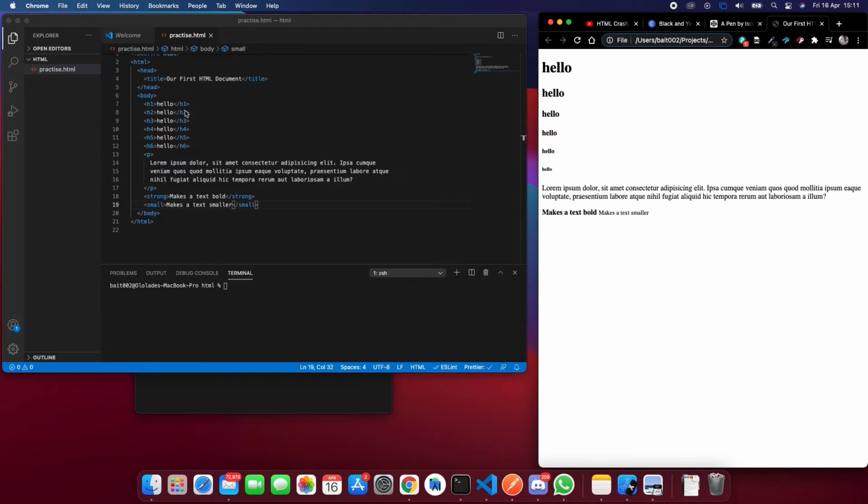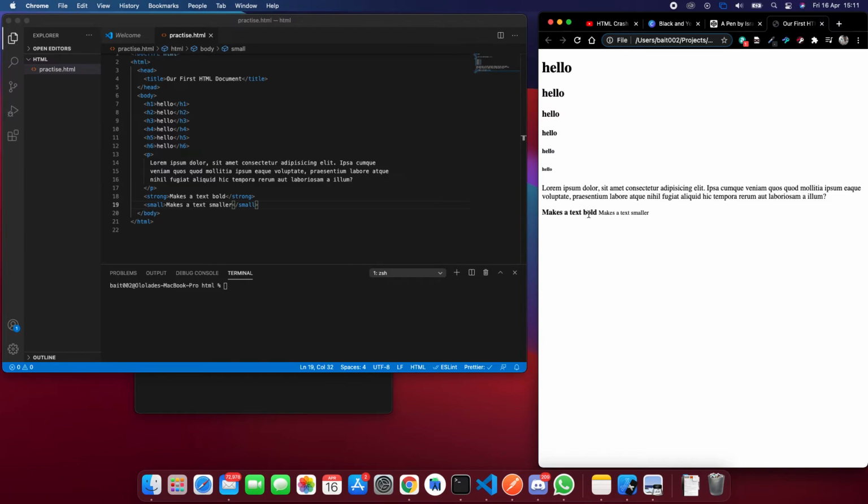elements. A block level element automatically takes a block to itself, like the H1 takes a block to itself, the H2 takes a block to itself. And what I mean by a block is the entire row to itself. So every other element that comes after it will have to come beneath it and not sit beside it. Then we can actually begin to override that particular default feature of this H1 and the header tags by using CSS. But that's by the way.